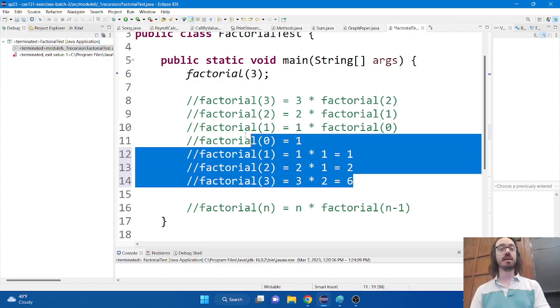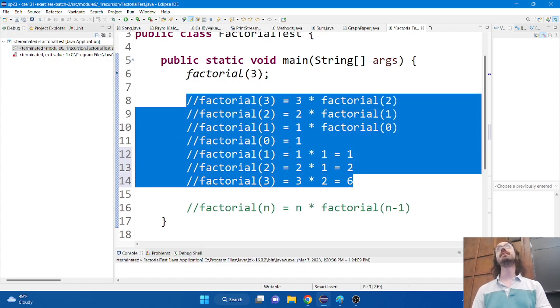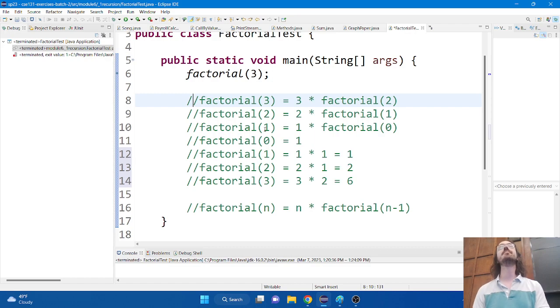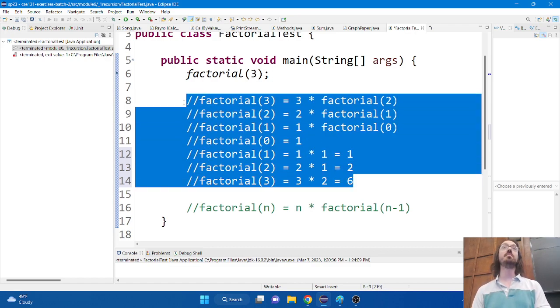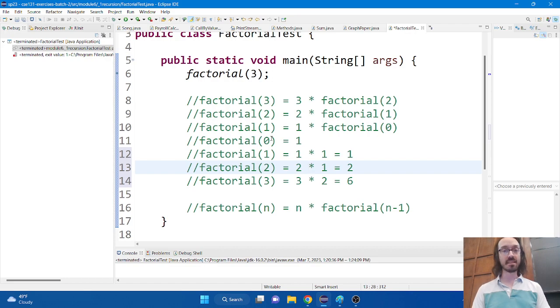So we do this enough times that we actually have a name for it. In fact, I'm going to ask you to do something like this on the homework assignment. And I'm also going to ask you to do something like this on the next exam. If I ever ask you to perform something called the substitution method, this is what I'm referring to. This is the substitution method. Go down to the base case and then substitute the values back in on the way back up to compute your answer. That's the substitution method.